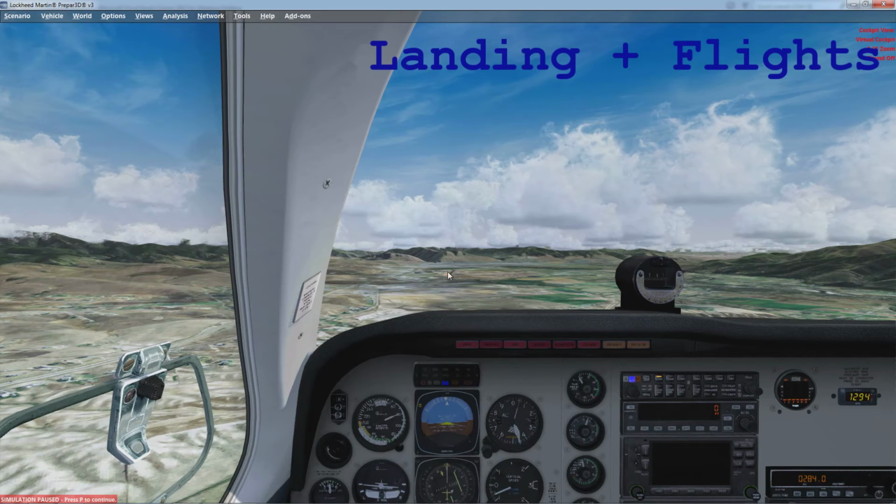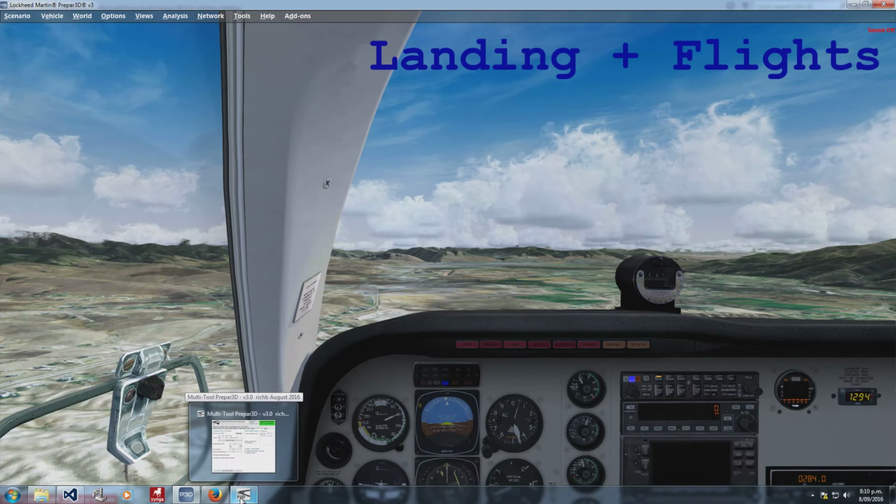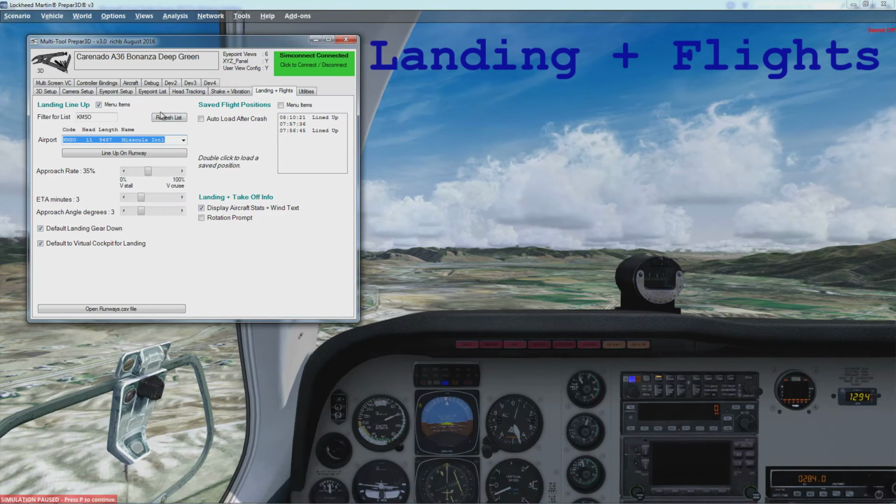Now as you might notice, it's not perfectly lined up. The reason for that's the heading designation for the airfield is not necessarily the true heading. So if that's significantly out and you want to fix that, then you have to go and do a bit of a lookup on the correct entry to put into the configuration file. So to do that, we'll jump back on here. We're after KMSO, and at the moment it's lined up at 110 degrees, but that's not quite correct.